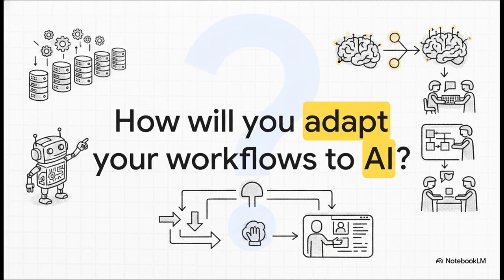AI models are steadily shrinking in cost and size, yet they are growing rapidly in reasoning power. We are moving away from simple chatbots into an era of tailored, agentic AI that can actually take actions for you. So as these systems become deeply integrated collaborators in your daily workflow, how will you adapt?